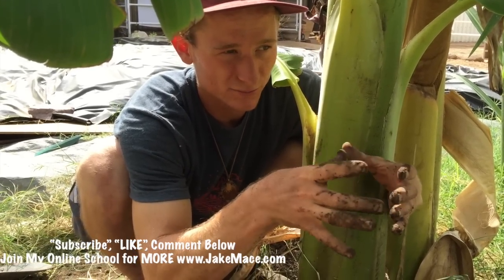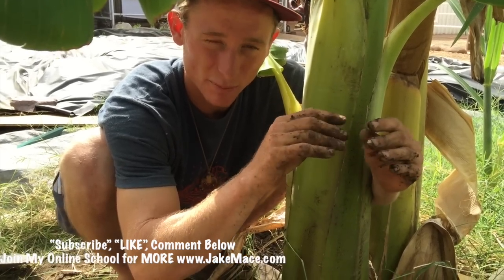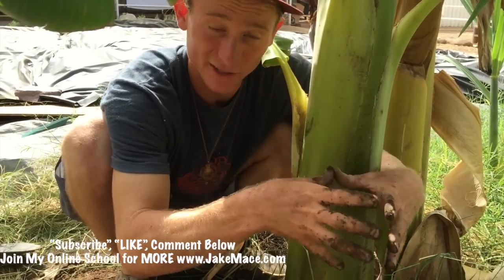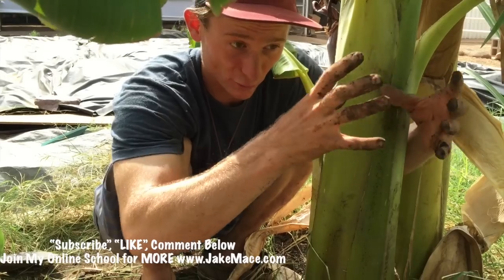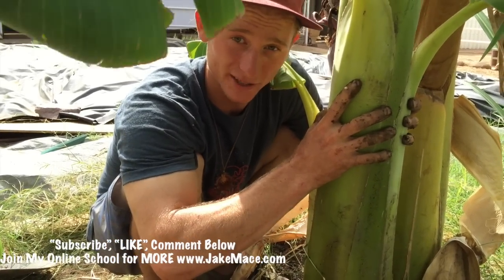And let it heal over for about 3 days or so. It'll kind of pus up and turn a caramel color, and then you'll be ready to plant. What we do is I soak it in a liquid seaweed dilution with mycorrhizal fungi after 3 days, right before I go to plant it, for a few hours. Yeah, and that really helps it get started.